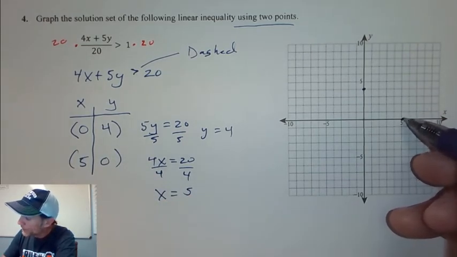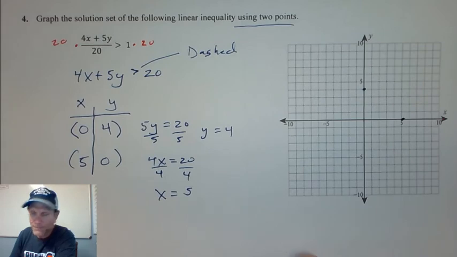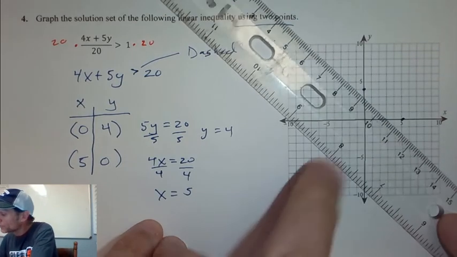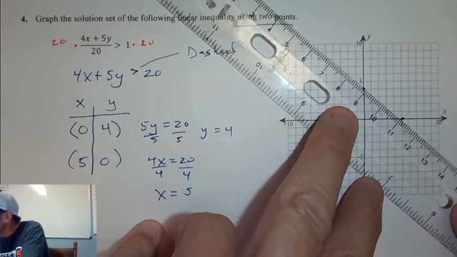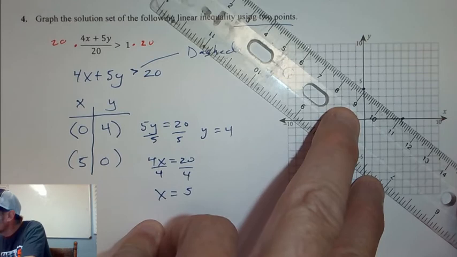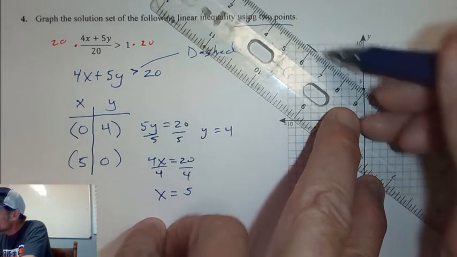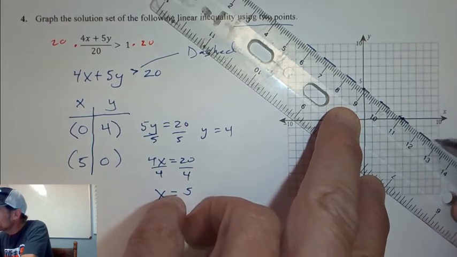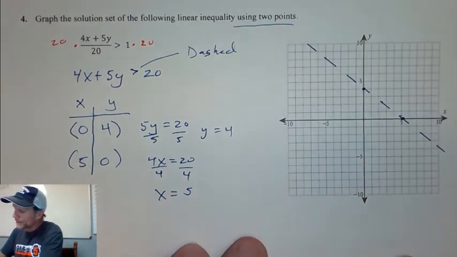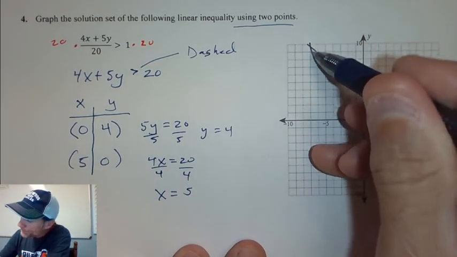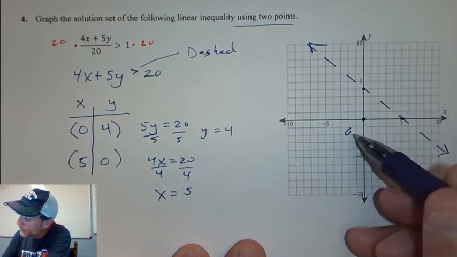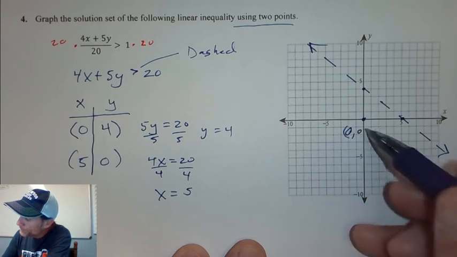I always have to take a little bit more time when thinking about plotting coordinates that have a 0 in there. Just take your time on those. And then I get a dashed line through there. I'll try to line that up. Well, I'm not going to show you this one in Desmos. You could type this in. Just trying to keep the video a little shorter. Okay, I get the dashed line, and then I'm going to test 0, 0.